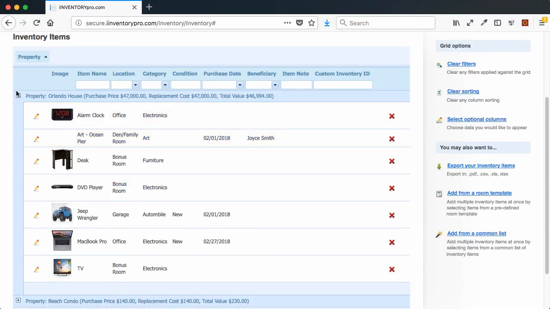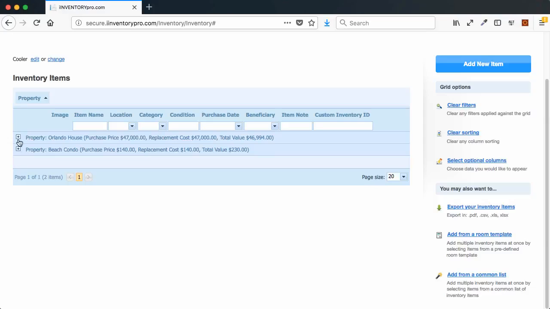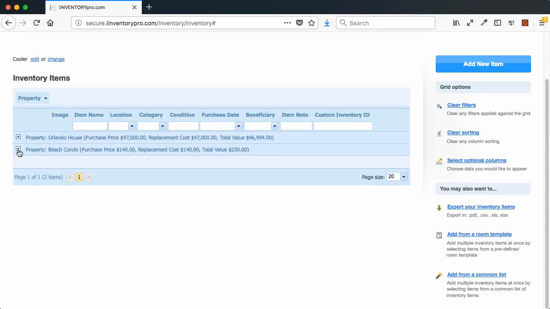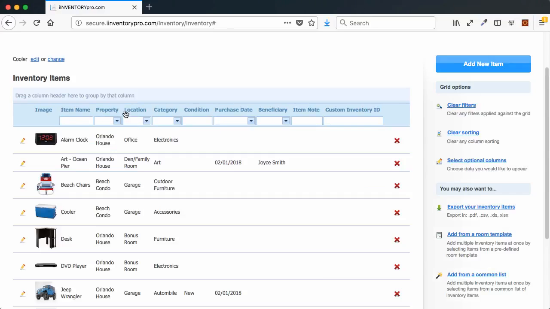I can drill out and drill into the beach condo if I'd like. So far I've only added 2 things to my inventory for the beach condo. To ungroup, I take that column header here and position it back in my data grid wherever I want to see it. And there it is. I'm going to put it between item name and location.